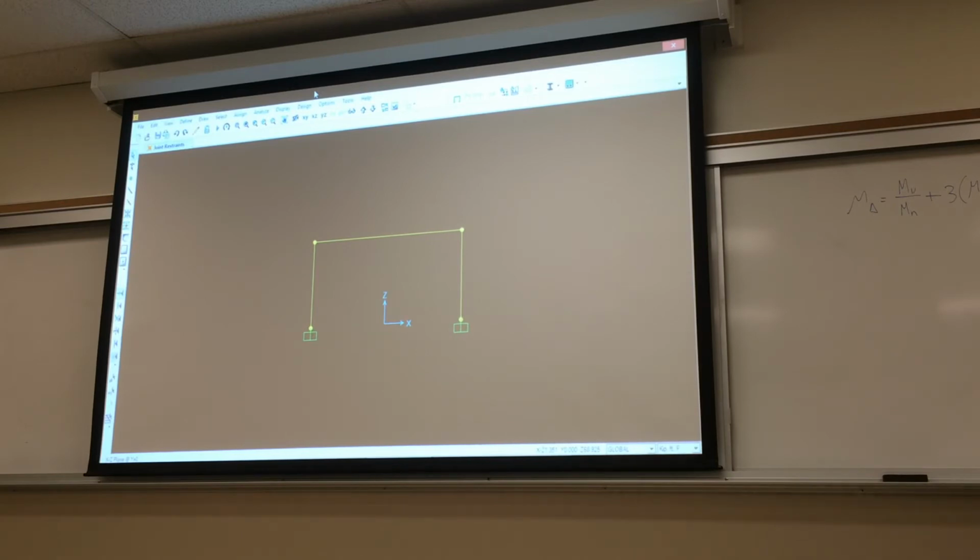But I'm using a transformed section that takes into account steel and concrete for I. So I don't necessarily want to just put in a rectangular section with just concrete and have it calculate the moment of inertia for me based on a rectangular or square section. I want to give it the section manually. So I'm going to kind of trick SAP.